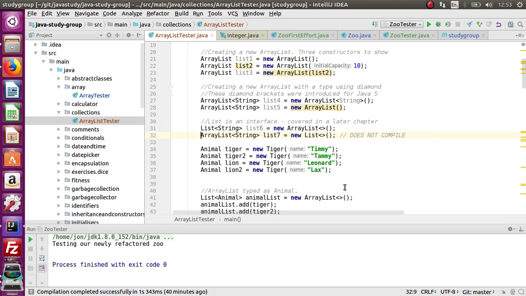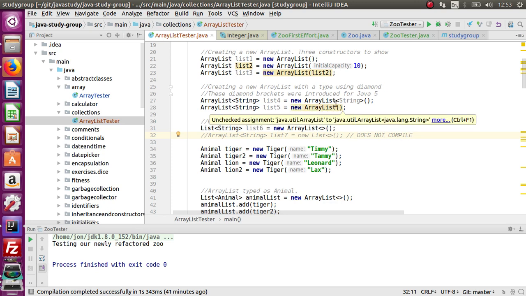Okay, so what this demonstrates is that an array list is a type of list. So let me just comment that out for a second, as it was before. What we've done here is say list equals new array list. That's obvious, we've got a type, just as we've always done in our demos, like animal equals new animal. But here we've done something slightly different. We're saying list equals new array list.